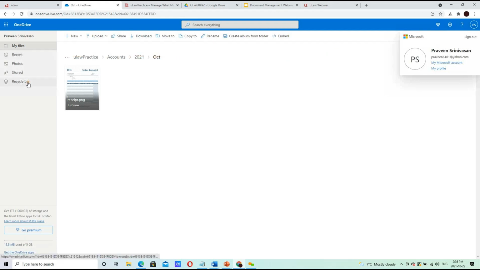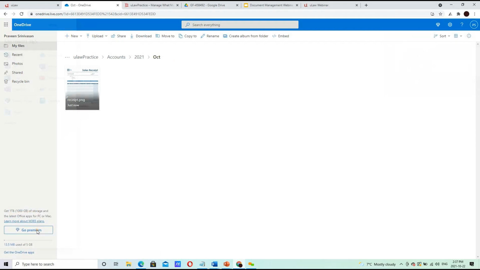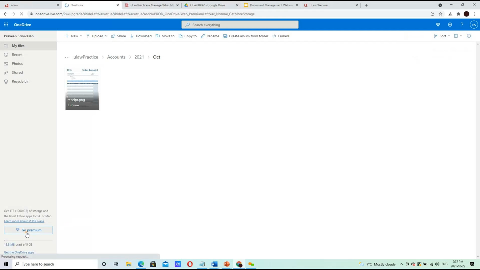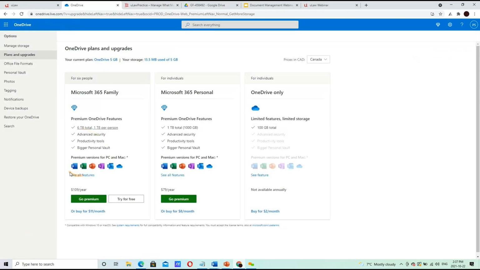We have a quick question about storage. If you look at OneDrive, as you can see here, you can get up to 1 terabyte if you go premium. But as I mentioned before, if you have already purchased the Office subscription, which you pay for on a monthly basis, such as Office 365 Personal, or a family plan with different individuals within your business using it, you automatically get 1 terabyte of data. That's a lot of storage available.